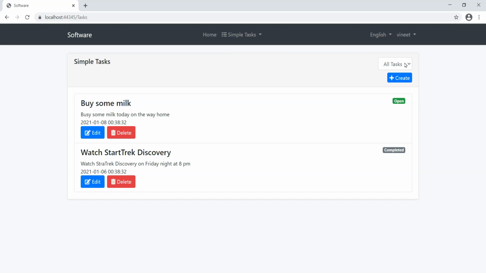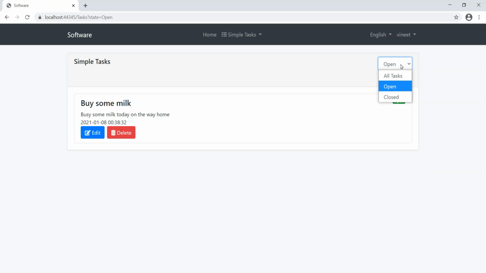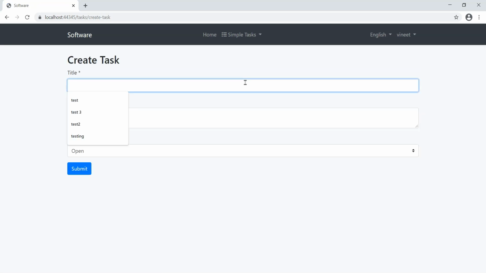And we have the ability to filter that list group by all tasks, or by only the open tasks, or by the closed tasks or completed tasks. We also have the ability to create the task. So we're just going to say learn how to build this simple task module on top of the ABP 4.x framework.